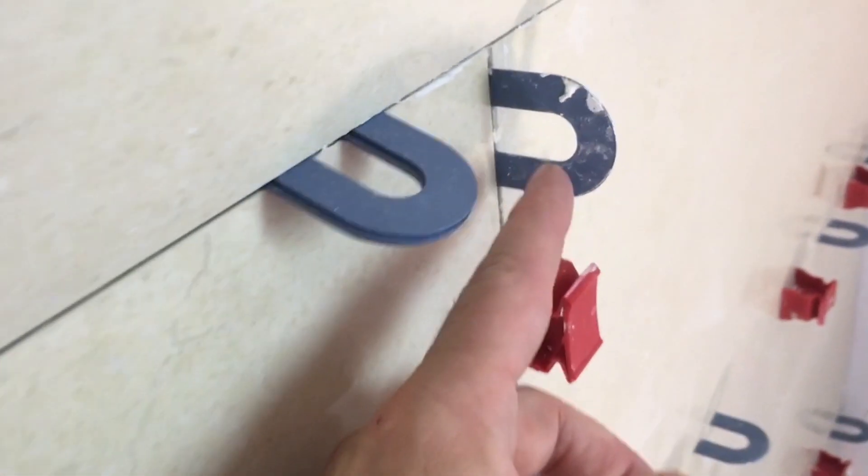If you cannot adhere to that one-third layout, get yourself a tile leveling system and some U-shaped horseshoe shims to help keep all those tiles nice and even on the wall in the shower. Tip number seven is very simple: use the smallest grout line possible for your tile. The smallest grout line you should probably be using is a sixteenth of an inch. Reference the Tile Council of North America handbook on the minimum width of your grout joint. In this shower, we used one-sixteenth-inch horseshoe shims to space out the tiles, and by the time you get everything in, that sixteenth can turn into an eighth of an inch sometimes.